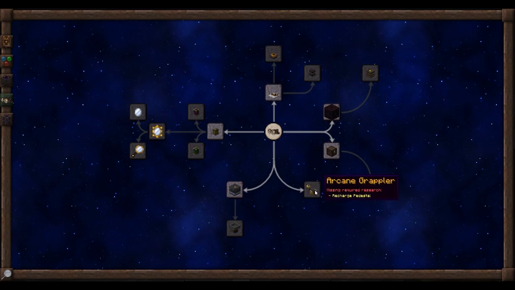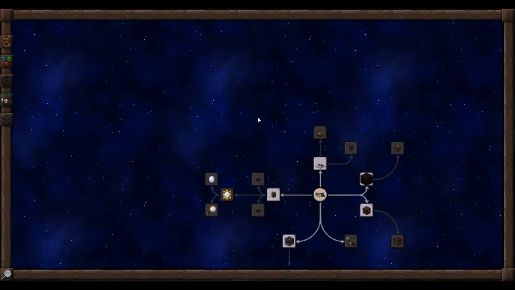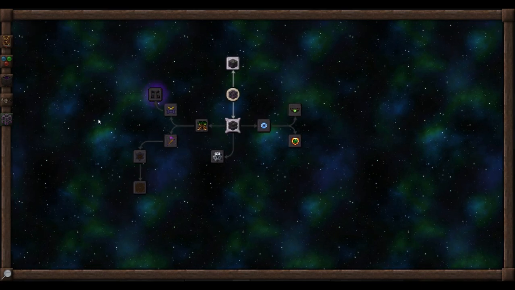What else we got in here? Oh, the Arcane Grappler. That is a kind of a cool one. We might want to play with that. Arcane Levitators are also neat. Hungry Chest, Infernal Furnace, V Generators, Redstone Relays, Arcane Ears, Arcane Bellows. Lots of stuff. Lots of stuff to play with in Thaumcraft. All around some neat things.